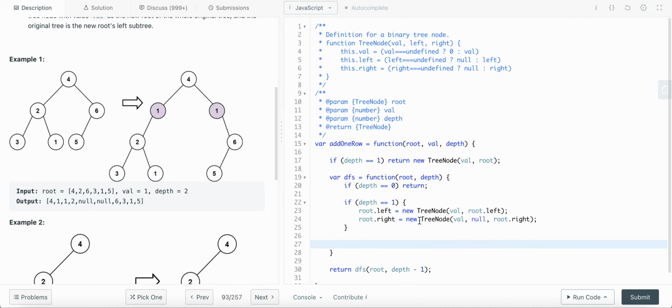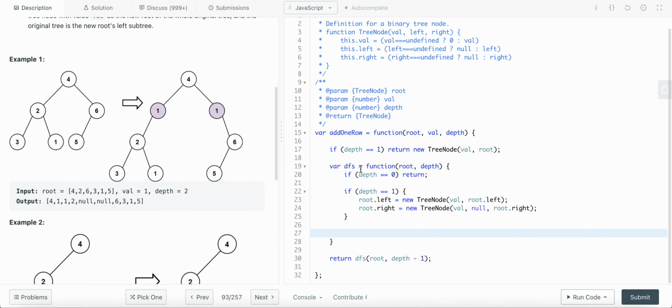And since this is a recursive function, we do need to call it from our function.